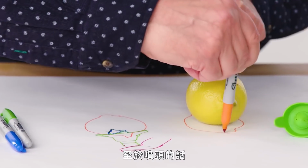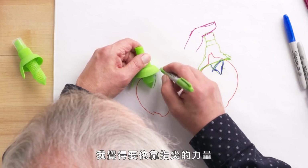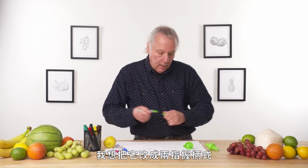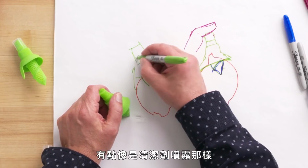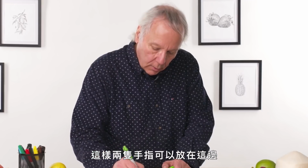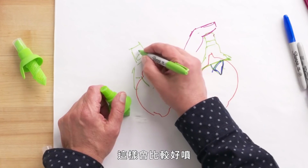As for the pump itself, I think that's where you're really relying on the fingertip, which is the weakest linkage in the finger. I think I would look at turning this into a two-fingered pump, kind of like you're pumping Windex, so that you can actually get 2 fingers here. So the trigger would be a little bit easier to pump.